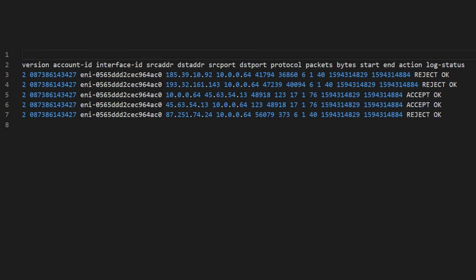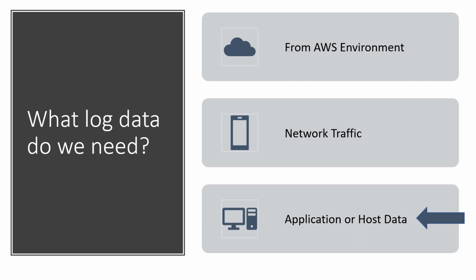So I'm going to show you two ways in which we can do this. But before I do, I got to show you the last kind of data that we're going to look at, and that is application data. We looked at first our Amazon environment, and we're pulling all the API calls into CloudTrail. I then can look at network traffic going across the network interfaces. But I've got EC2s running, and those EC2s are generating lots of great logs. Lots of garbage logs probably too, but you're probably getting some great logs that you want access to. Or maybe there's other logs being created in the environment. Your Lambda functions are creating logs. You might want to see those.